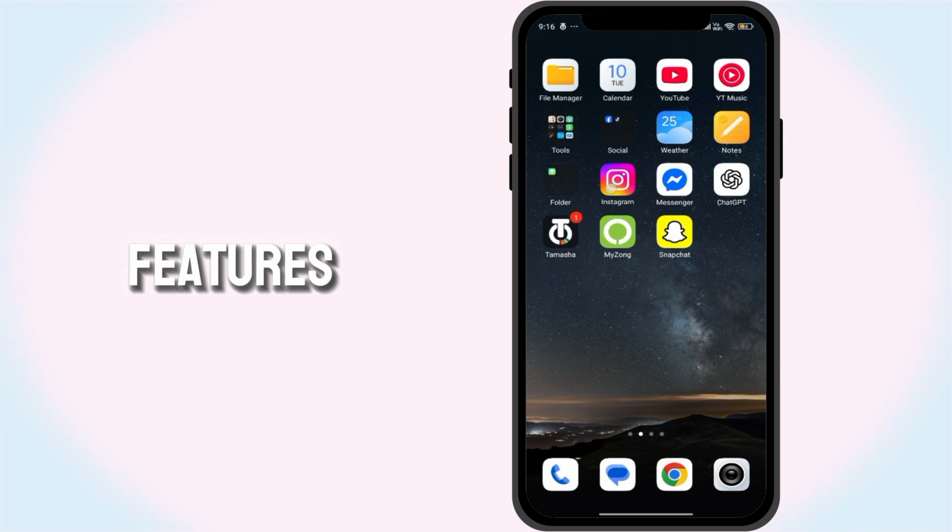Step 4. Check the Draw tool. Now open Instagram again. Go to your messages and open any chat. Tap the plus symbol icon at the bottom. You should now see the Draw option. Tap it and start drawing directly in your chat. And that's it. You should now have access to the Draw feature in Instagram chats.